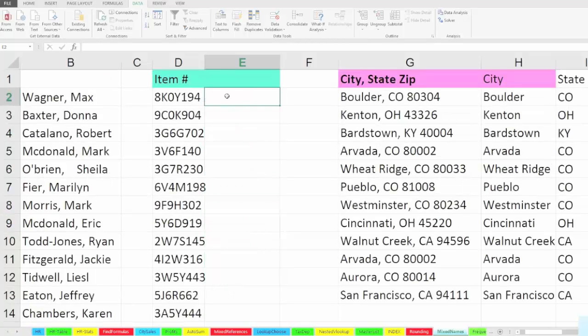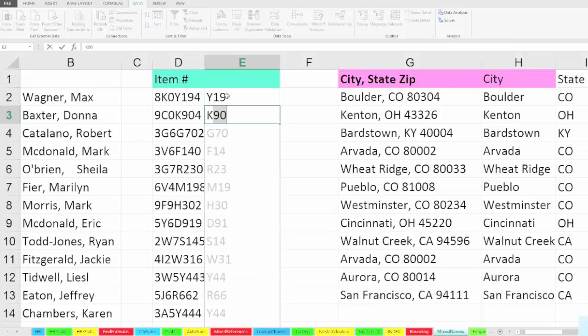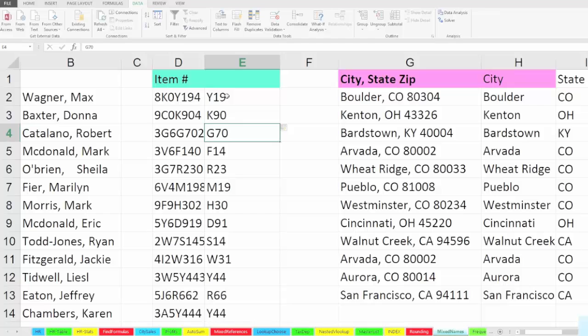Y19, next entry, I'll type K. Got it. So pretty amazing with Flash Fill. So it actually takes the place of formulas. The question is, do we even talk about it with formulas and functions? Because it overrides the formulas and functions, or the functions we might have used, I think it's worth pointing out here. So this is a valuable tool, no question about that.